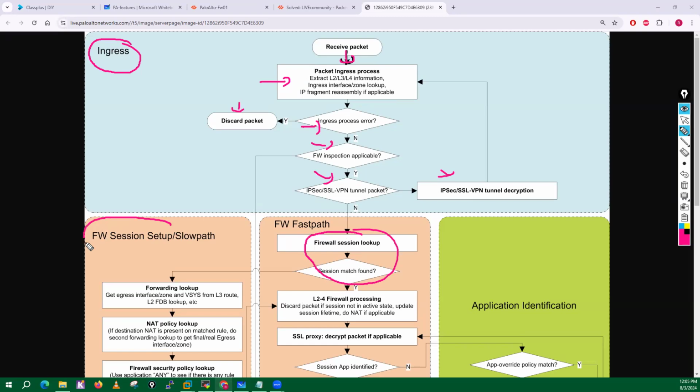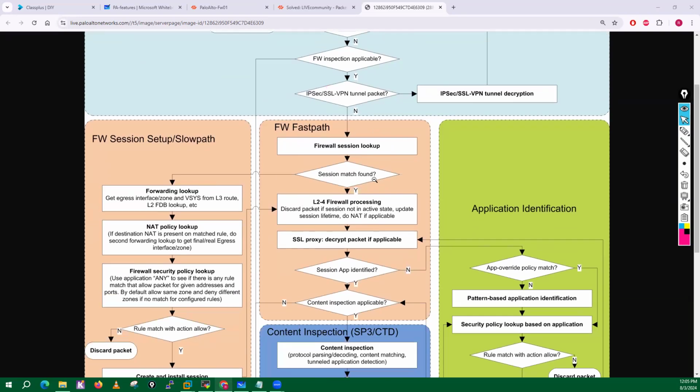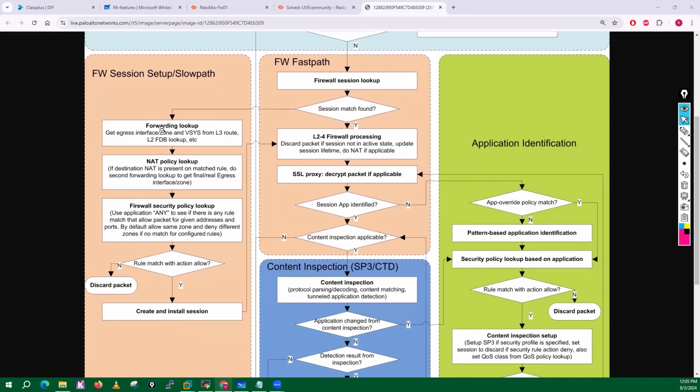Then your slow path. See, session match found? If yes, then fast path. If no, then slow path. In slow path, we are doing routing lookup, NAT policy lookup, and security policy evaluation. If everything is good, it will create the session and install it into your session table. Then it goes through the fast path, which is layer 2 to layer 4 processing.